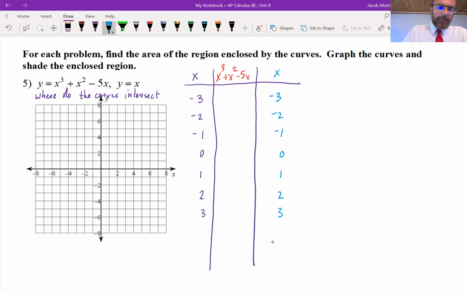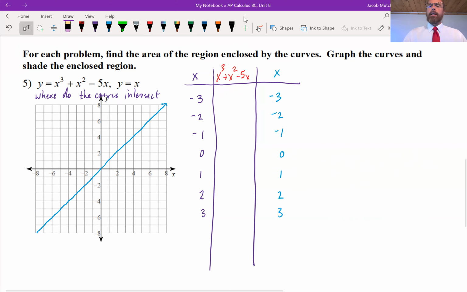In fact, I can graph that function. It goes from corner to corner. And that's pretty convenient. So definitely y equals x is a good function to have. It's easy to graph. So for us, what we need to catch is a table for this middle function, the cubic function. So again, I'll enlist the aid of a calculator to generate that, and it'll help me visualize these two graphs.